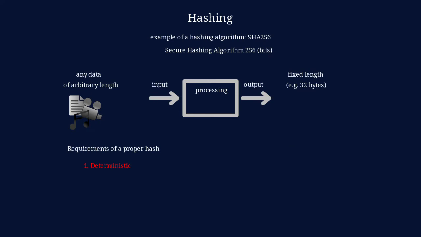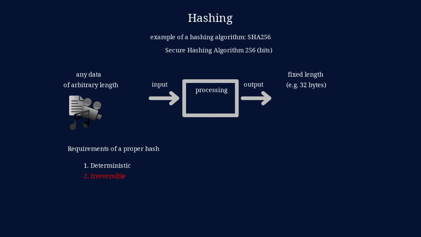One of those is determinism. So that means that exactly the same input does always lead to exactly the same output. Another one is the irreversibility, right? So if you have the output, if you know what the output is, you can look at the hash. There is no way you can tell what the original input was. Even when the hashing algorithm itself is in the public domain, you can look at it, you have the algorithm, you have the output, there is no way you can infer from that what the input was.